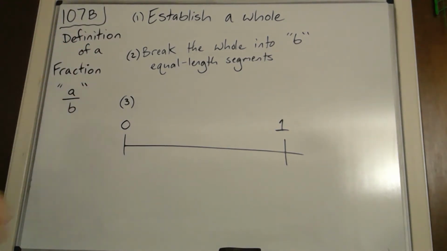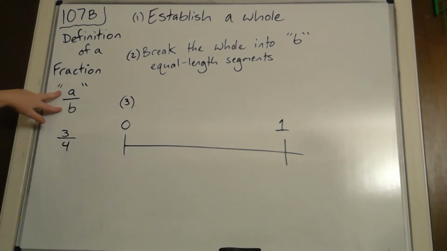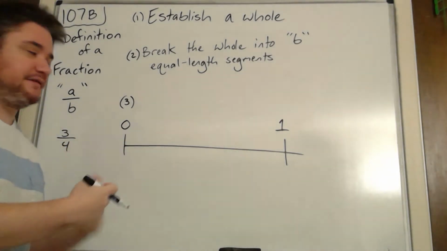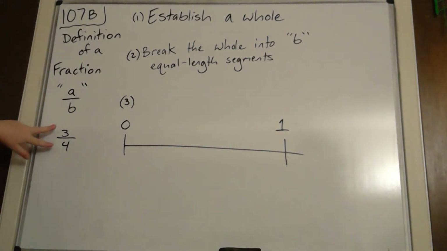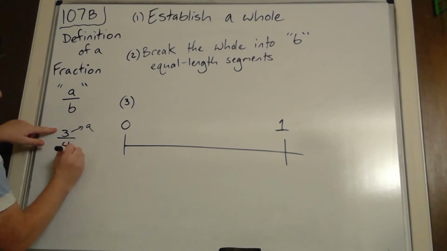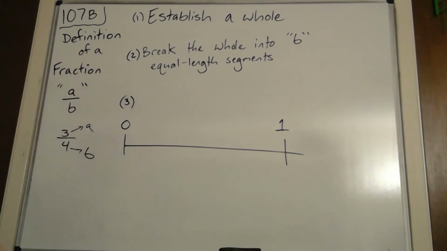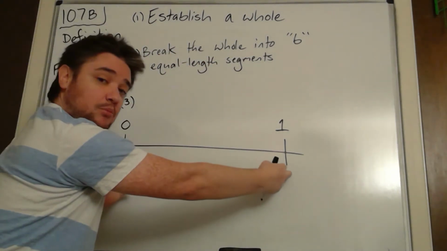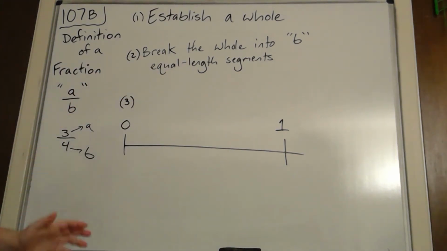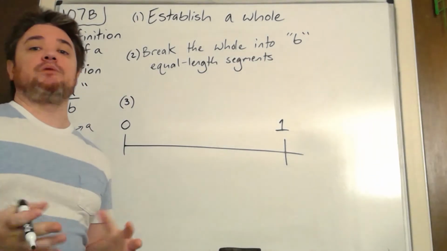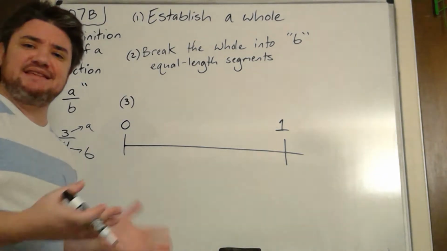So this is, let me do an example of the fraction, let's say 3/4. Because it's kind of hard to graph this thing in arbitrary. You've got to remember ellipses, those dot, dot, dot, to kind of indicate some sort of unknown distance in between. We want to avoid that for now. So what this means is my A right here is 3 and my B is 4, all right? And we haven't mentioned A yet in the definition of what a fraction is. So what this says is establish a whole. So I've got one whole right here, and then break the whole into, in this case, 4 equal segments. Okay, so equal length segments is going to be important. We want to strive for equal length segments so that the fractions that we end up shading on these number lines make sense visually.